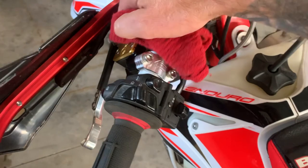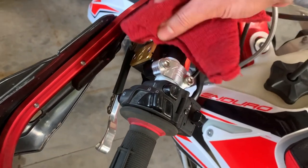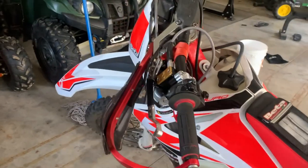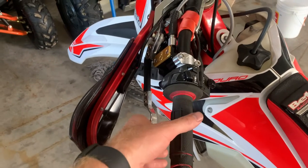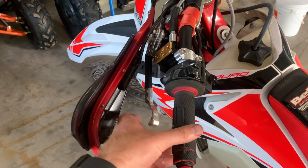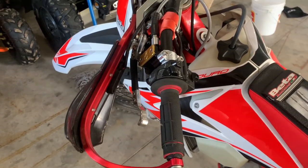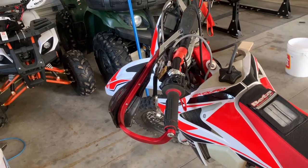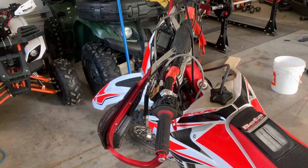So far I'm happy. The bleeding was a complete pain — there's brake fluid everywhere and I spent hours on it. Finally I just said the lever feels good, there's lots of pressure, no play whatsoever, it's tight right away. We'll take it out for a ride tomorrow and see how it works. Stay tuned — Canadian Four Stroke Enduro channel.